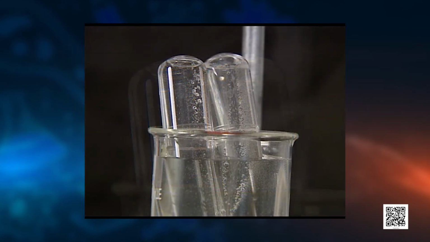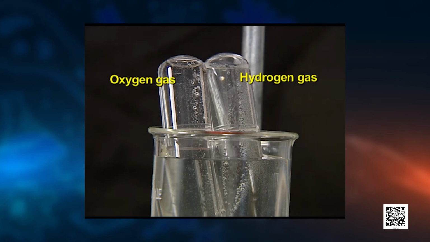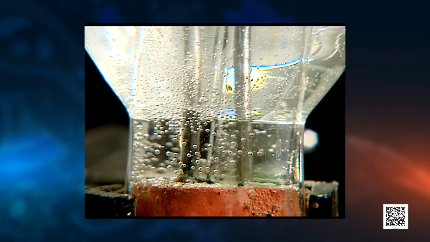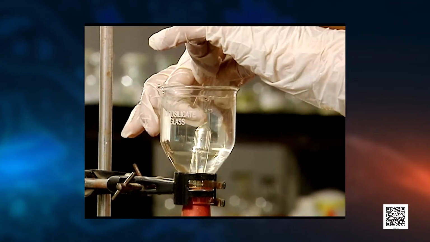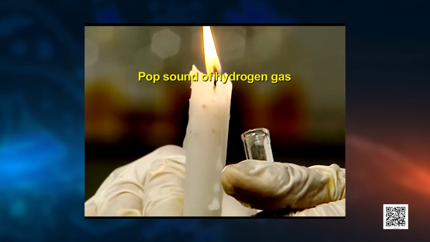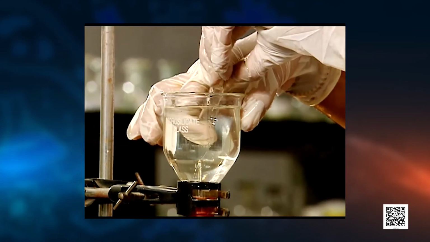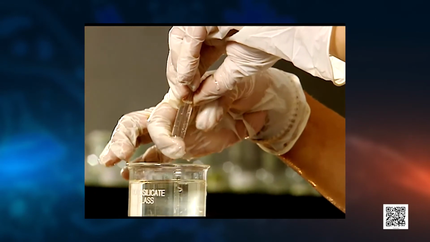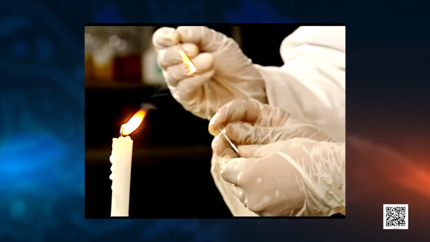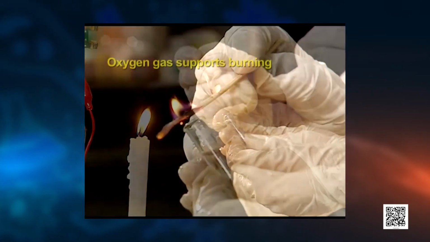How will you verify that the gases produced are oxygen gas and hydrogen gas? We will test these gases one by one. We will remove the test tubes carefully and safely. If we remove the finger from the mouth of the test tube, gas will escape. Where we get a pop sound by placing a burning splinter, it means the gas is hydrogen. Oxygen helps in burning. You all know this from your experience. So look here, bringing a burning splinter near the mouth of the other test tube, it is supporting burning. See, the flame is becoming brighter.